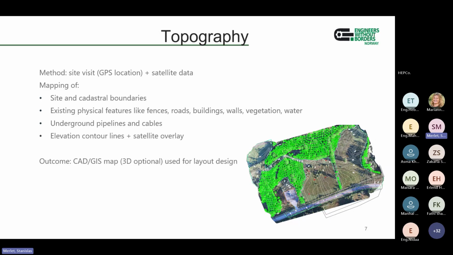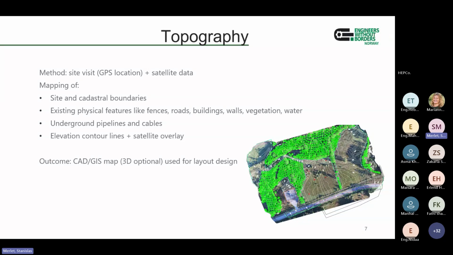And the final one is having an understanding of the elevation of the site, so the contour lines, the steepness of the site and its different hills or mountains or whatever is in there. And additionally, if available, you could have a satellite overlay for that.